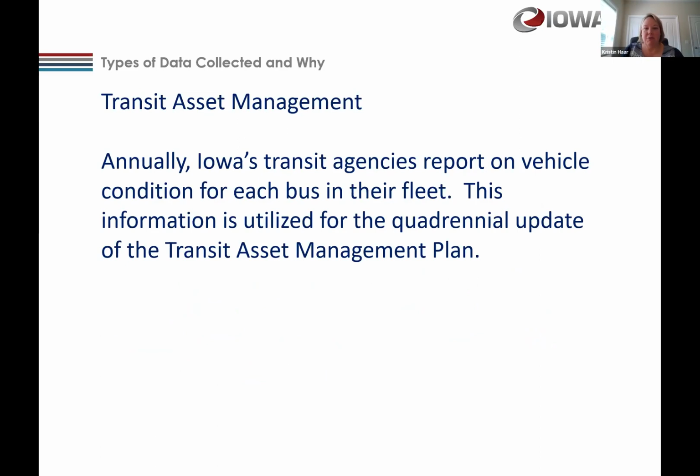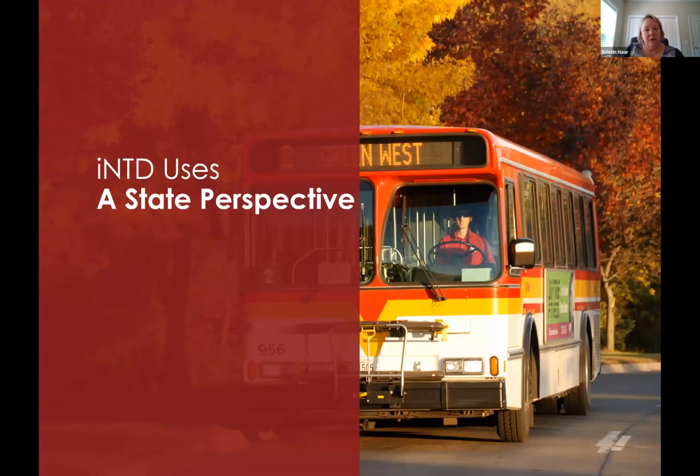And then also we do have to collect information for our transit asset management. So that's the condition of the buses and the fleets. And also then we go out and look at the facilities as well, but this is all used for our quadrennial update of the transit asset management plan. So collecting it on an annual basis is helpful for that 4-year update.